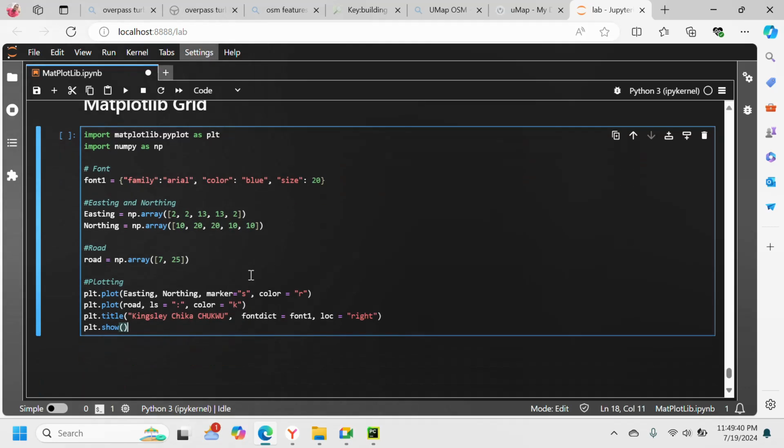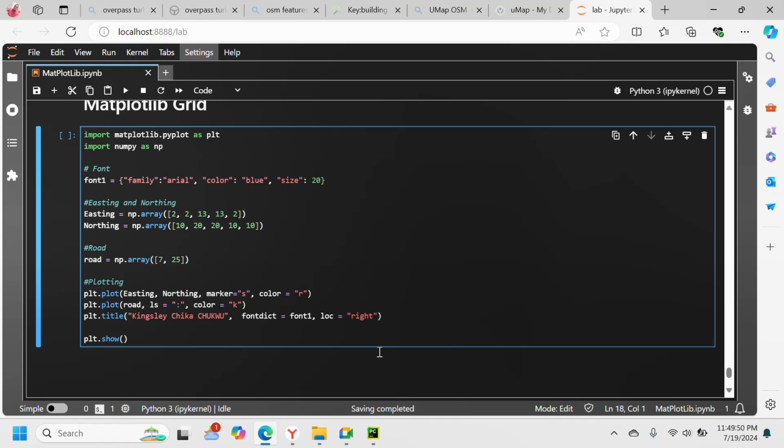Then down here, after I finish plotting, I just put plt. Remember when we talked about plt, we said import this as plt. Now I just put plt.grid, open and close.